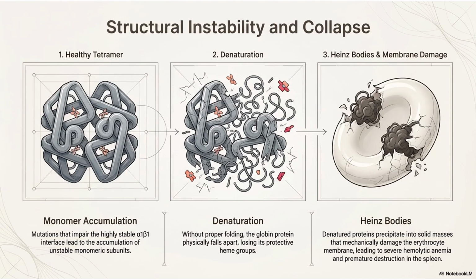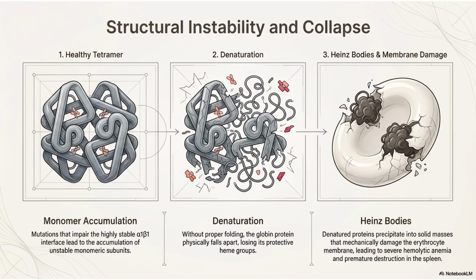All right, proteins are remarkable molecules. Their function depends entirely on maintaining the correct three-dimensional shape. And if that shape is lost, the protein often loses its function as well. Some inherited hemoglobin variants produce exactly this problem. Instead of folding correctly, the globin chains become unstable. Notice the sequence shown on this table.